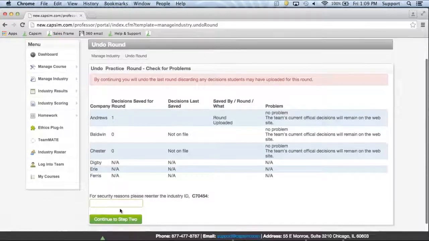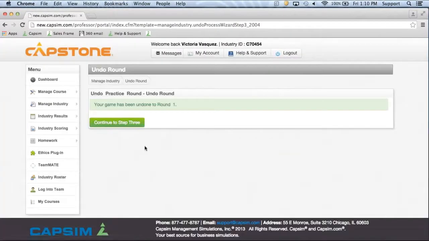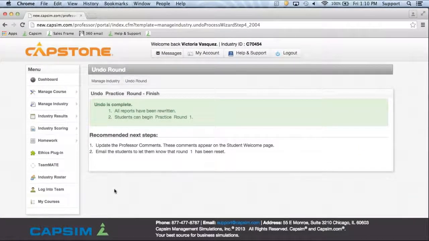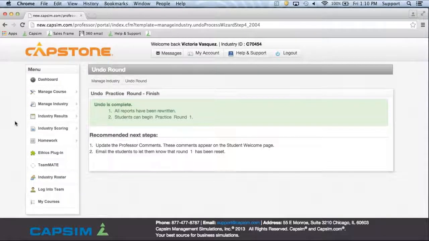I'm going to undo this round because one of my teams said that they had an emergency and couldn't quite get their decisions loaded in. So I'm going to believe them and undo this round. Remember, you're undoing the processing. You're not undoing any of the work that has been completed by those students. My team Andrews was the only team that had decisions saved, and those decisions will still remain saved.